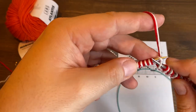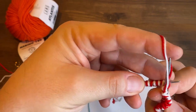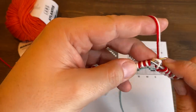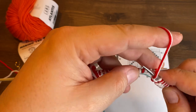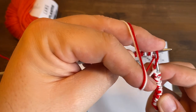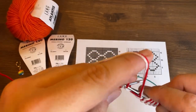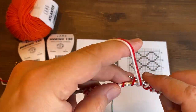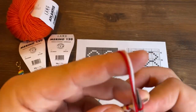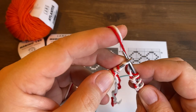Every time I knit a stitch, that stitch will appear on the front of the work. And by the front of the work, I mean the side of the work that you're seeing at that moment. At this moment, I'm looking at the backside of my gauge swatch. So when I knit a stitch with my contrast color, that stitch will end up on the backside of my gauge swatch. Every stitch that you purl will end up on the other side than the side that you're looking at that moment. That's a little bit tricky.